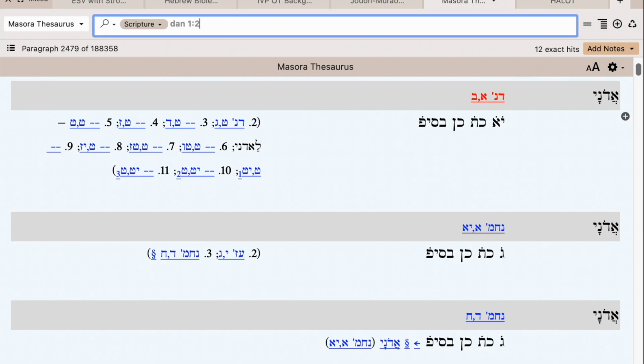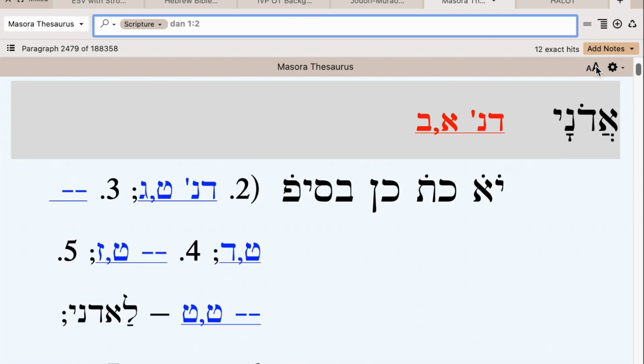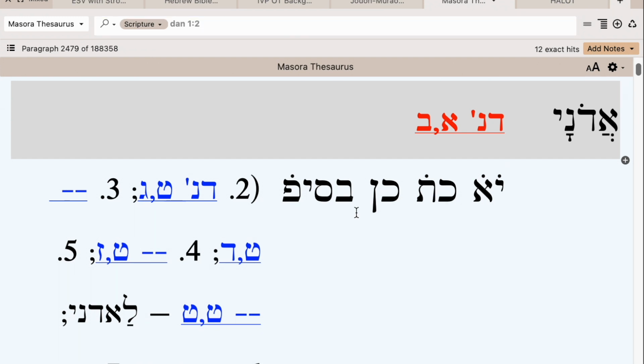All right, so we need to pause for a second before we read anything more. So we can go over to the Dotan Reich Masorah Thesaurus, which I regularly reference in my work on the sub loco notes in the former prophets. And here we see Daniel chapter 1, verse 2. Aleph is for chapter 1, the Beit is for verse 2, Daniel 1:2. And we can see that the entry here is the word Adonai. And so Dotan Reich enter the Masoretic note as it appears in the manuscript, 11 times written thus in this book.